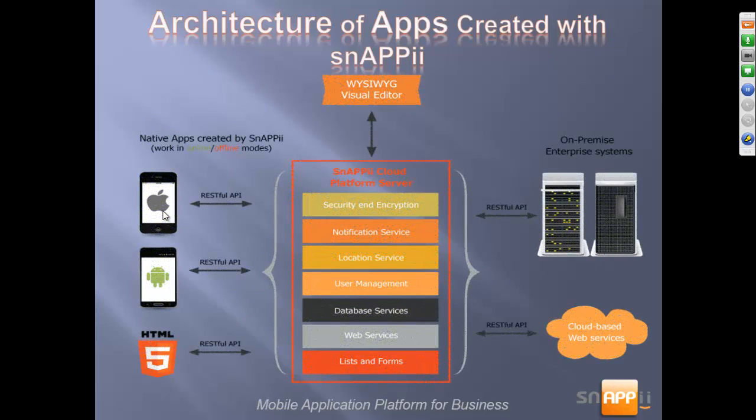The app that is created uses a very scalable architecture. In fact, I'm using Snappy here as an example, but the same is true pretty much with any mobile architecture, scalable architecture. You have a front-end app, and then you have a back-end server, okay, which then makes access to corporate databases or web-based services. Why is everybody choosing this type of an architecture? There are essentially a couple of really good reasons for why everybody uses this architecture.